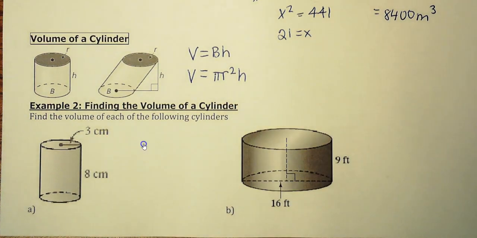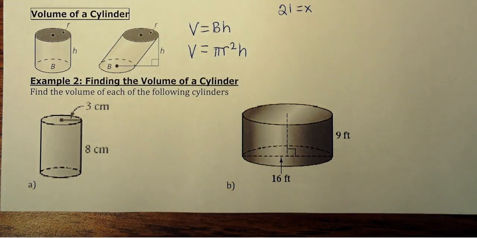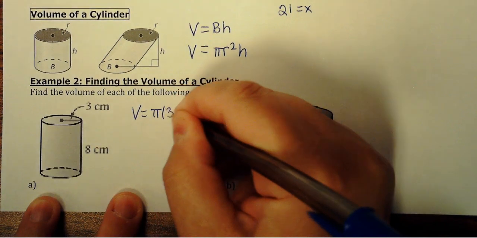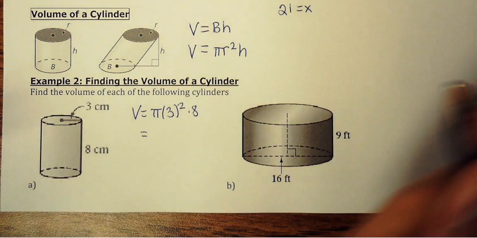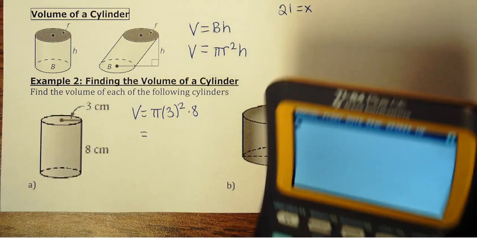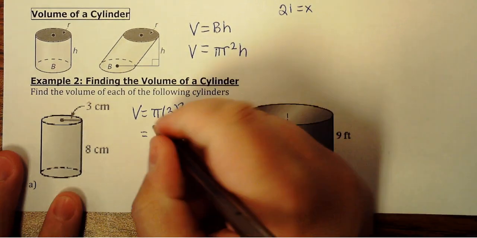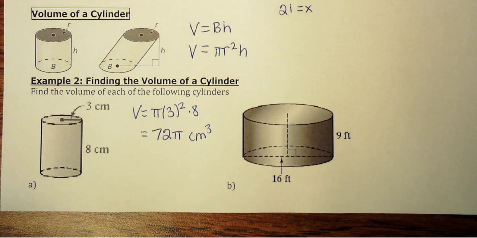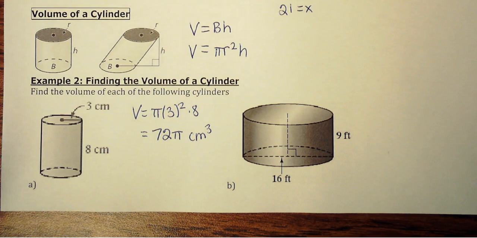So I'm going to show you two ways to do these, in terms of pi and then to the nearest tenth. So volume here, this is just pi times my radius, which is 3 squared times 8. Okay. Let's say the question said we're going to leave it in terms of pi, so let's just do that first. So I'm just going to go ahead and do 3 squared times 8. That's 72. So in terms of pi, this would be 72 pi, still centimeters cubed because we're working in 3 dimensions. We're doing the area of the base, which is 2 dimensions, and then the height.